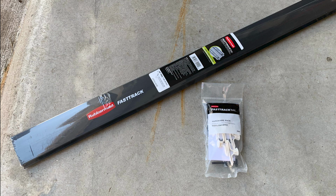The Rubbermaid Fast Track system is sold in individual 4-foot sections. This allows you to purchase as many or as few as you need. It also allows you to combine it with any of the different accessories that you need depending on what your needs are. Also keep in mind that the Rubbermaid Fast Track systems are sold without the hardware packs, so you'll need to purchase at least 2, if not 3 hardware packs per section that you're going to be installing.